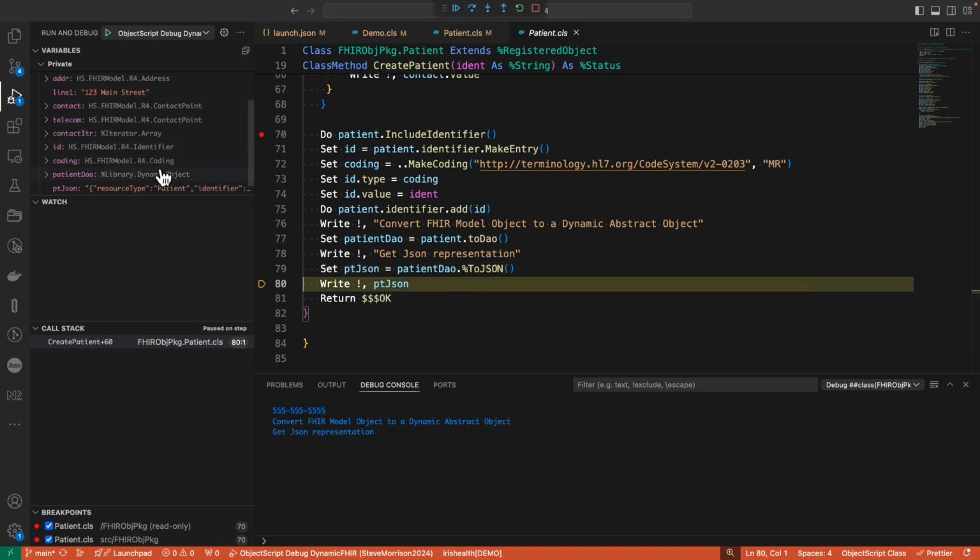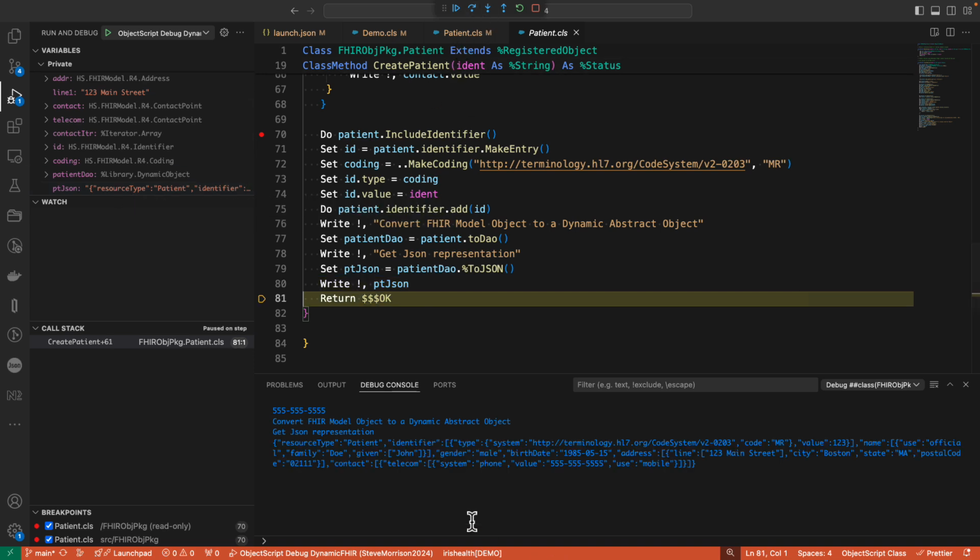And what you could see here, we're already seeing that in the debugger, and I'll just write that out. And you could see this, and you could post this back to the FHIR server. So this kind of gives you a feeling for how you'll use FHIR Object Model Classes. They're very helpful for example, transforming FHIR from one representation to another, or building a FHIR facade.